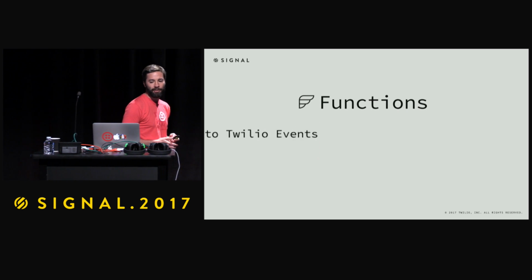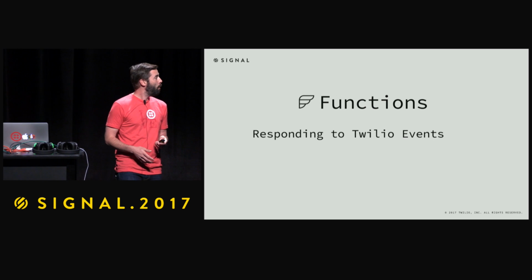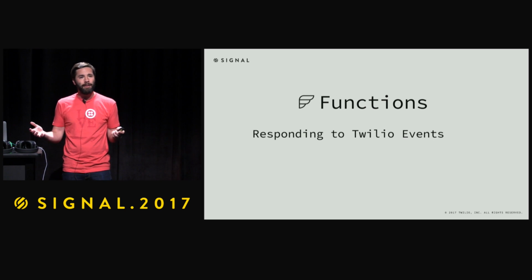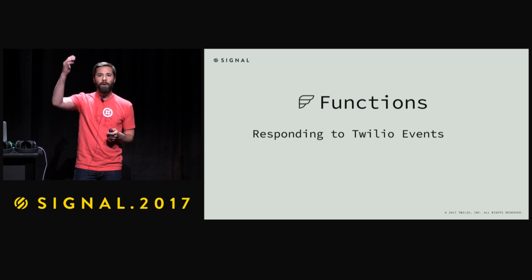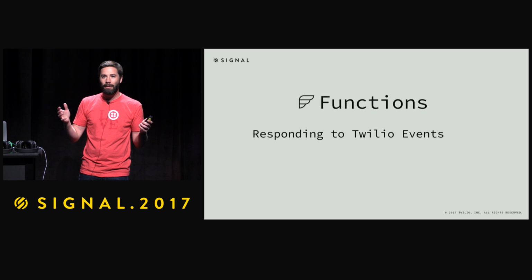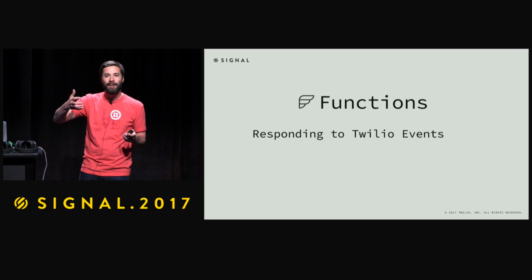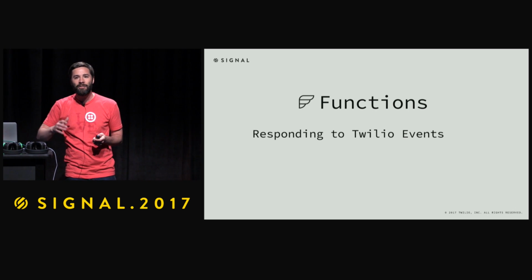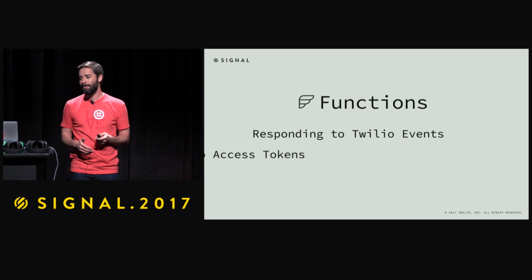But let's talk about functions. What can you do with functions? Well, you can respond to Twilio Events. What is a Twilio event? A Twilio event is an incoming phone call or an incoming SMS. The Twilio platform has literally dozens of these events that can take place that normally you would use a webhook for. But functions can handle all of them.